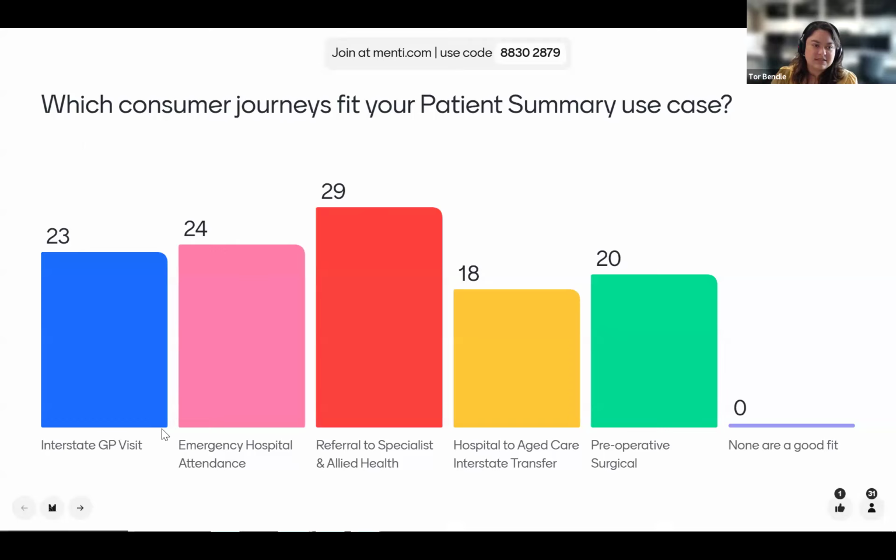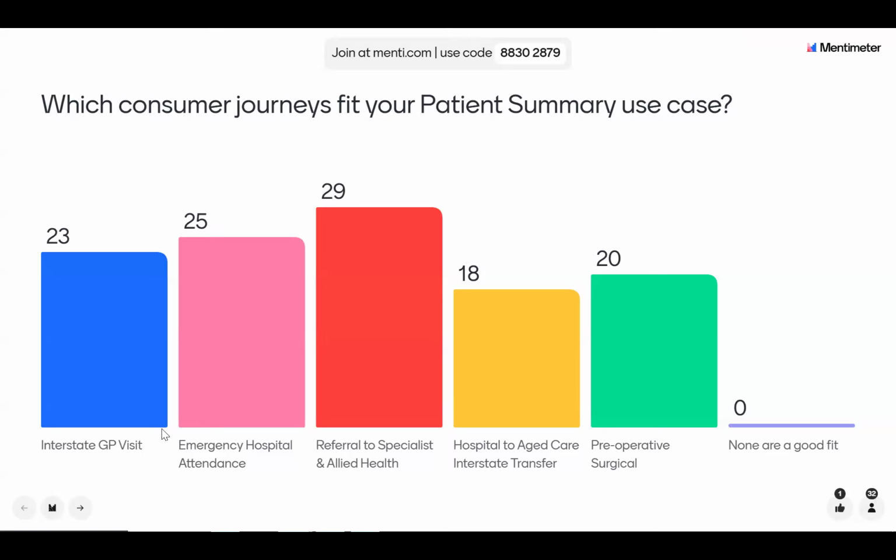One of the first one. Yeah, I think when we were discussing it in the clinical focus group, that did come up. Sometimes it's just between towns because you're an hour away from home or something like that, or for whatever reason you're going to a different GP. That was one of the points that did get raised. I think we chose to call it interstate GP to try and highlight that it's a change of location scenario. But again, if it makes sense to make it a little bit more generic, change of location or something like that, yeah, please submit that feedback and then we can discuss it with the clinical focus group as well.